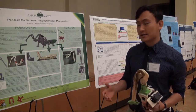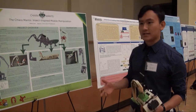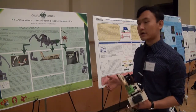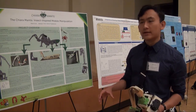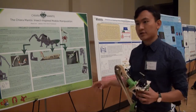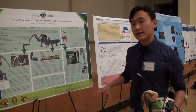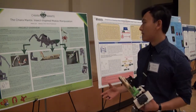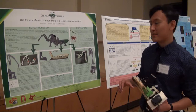The inspiration for our project was the praying mantis, which has several advantages above a regular hexapod. It has six legs for locomotion, but when it wants to manipulate or grab things, it rears up its chest and uses its forearms not for motion but for manipulation instead. The praying mantis is also able to suspend itself on its rear legs for an extended period of time without expending a lot of energy. We wanted to mimic these aspects in our robot.